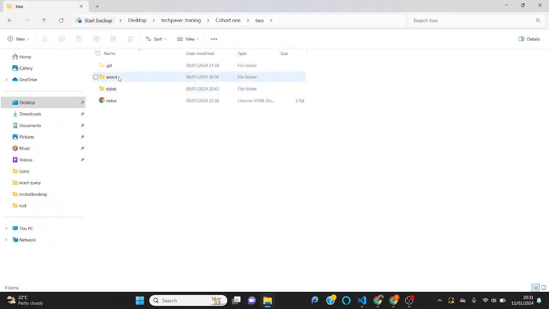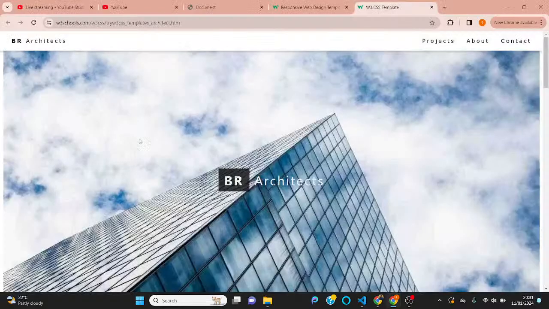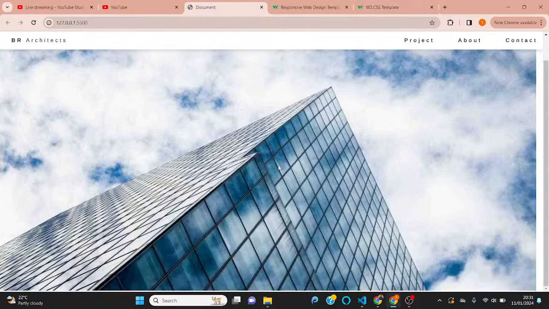If you enter here now, you will see that both the asset and the image are in the same place where the files are being stored. So that is why I was able to go dot slash, or slash alone can work. Then I'll enter into the assets slash the image, then slash the hero section. So with this, boom, we have gotten our image attached. You can see our image is attached.